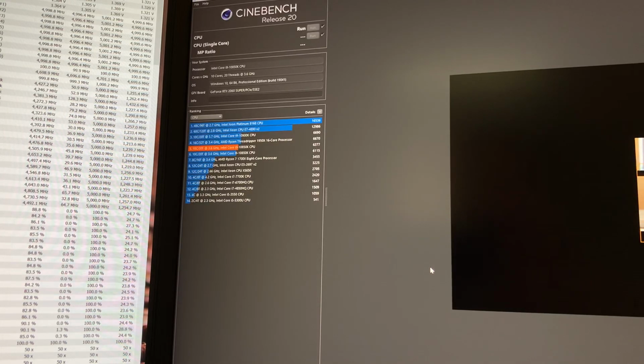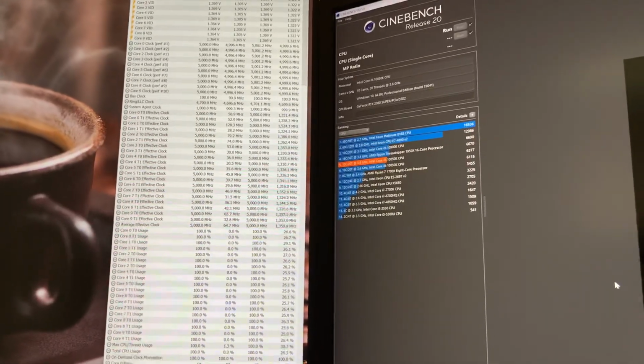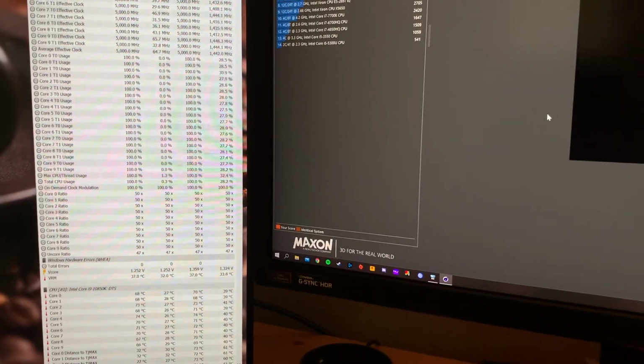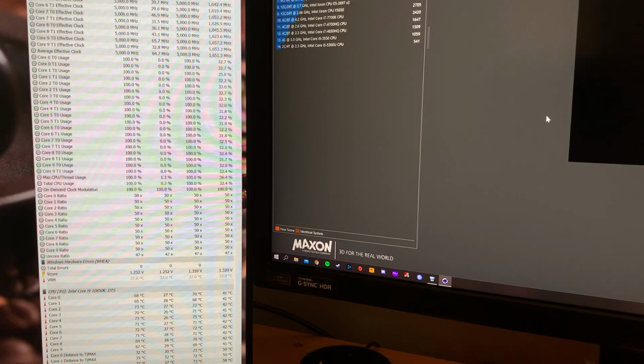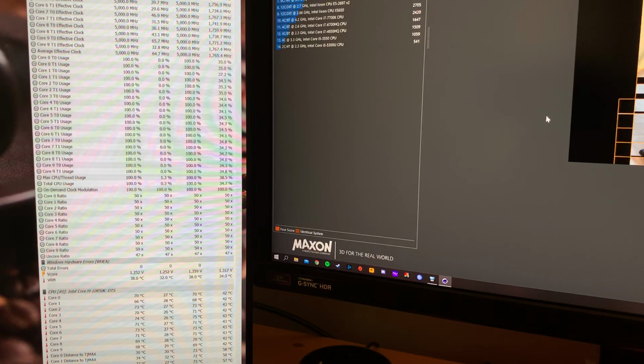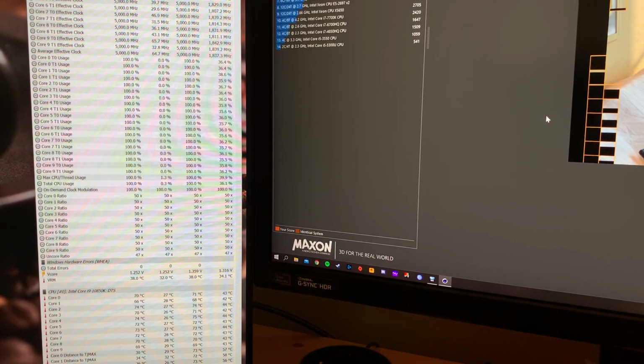Now, when you guys do your Cinebench tests, when you're comparing to other people's scores, you really need to make sure you don't have anything running in the background. Because when these guys are doing these benchmarks and posting these scores online, they could be running it in real time, which is also going to give you a nice boost in performance. And they're also making sure that they're running a very minimal OS, right? Their OS isn't bloated with a bunch of stuff. They're closing out apps in the background actively to get the best performance out of the CPU, because every little background task that may be running is taking up cycles that can be used for the benchmark score that you're looking for.